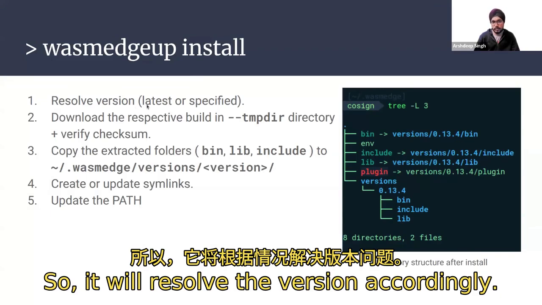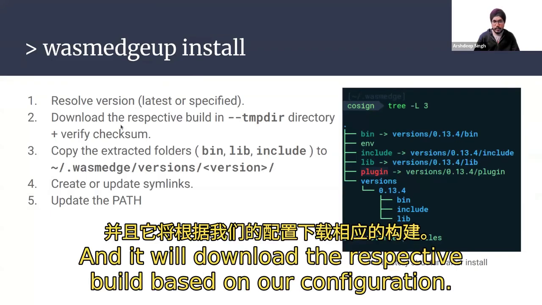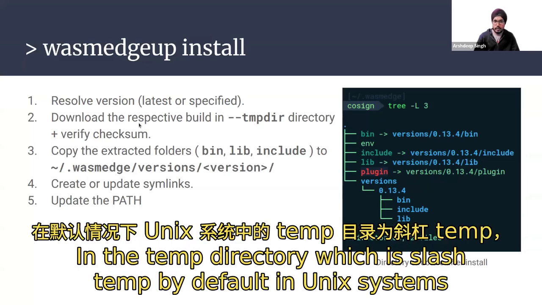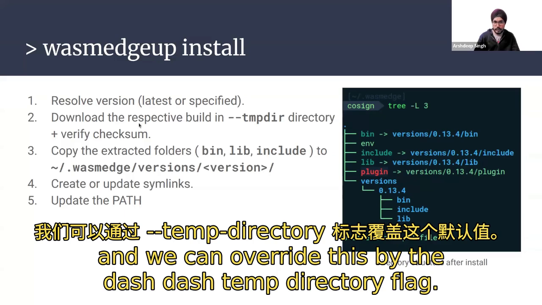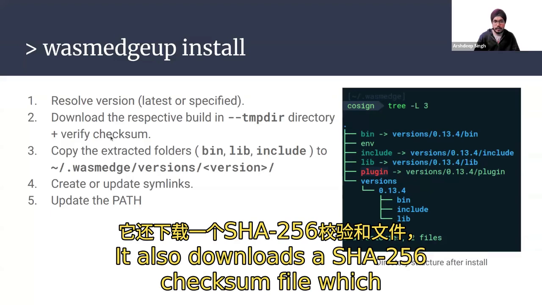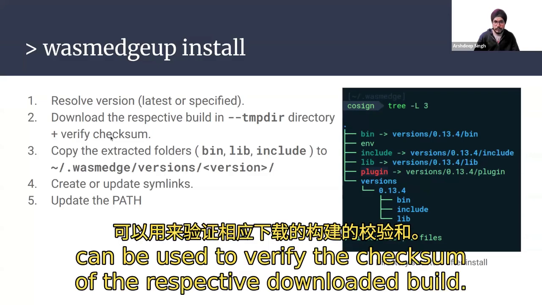So it will resolve the version accordingly, and it will download the respective build based on our configuration in the temp directory, which is /tmp by default in Unix systems. And we can override this with the --temp directory flag. It also downloads a SHA-256 checksum file, which can be used to verify the checksum of the respective downloaded build.